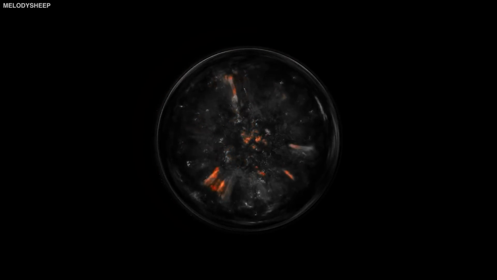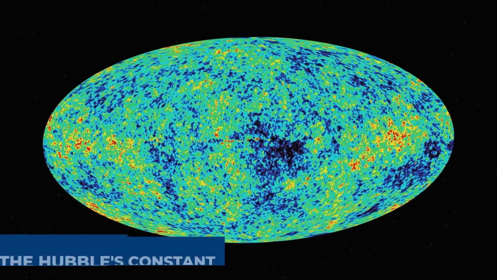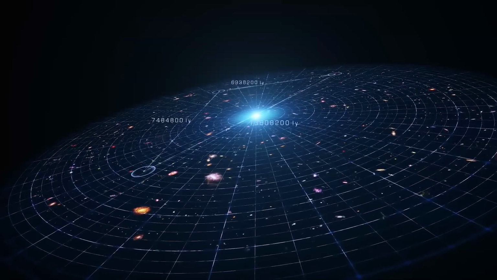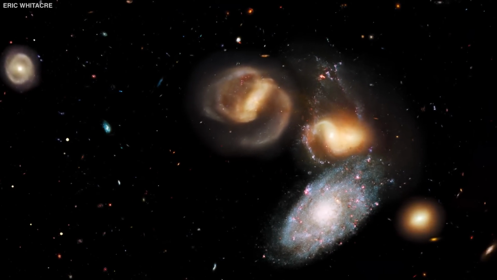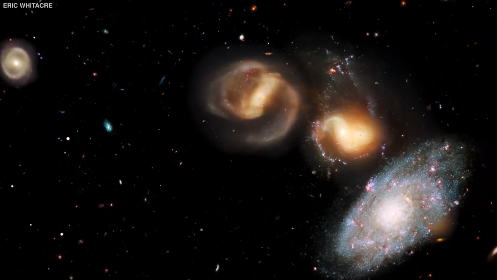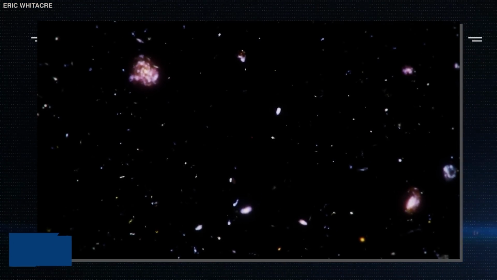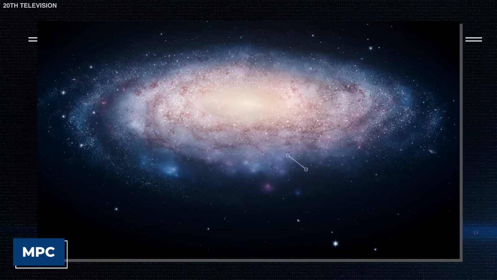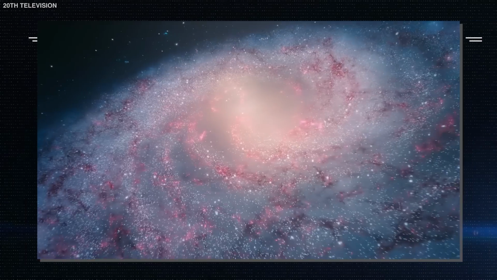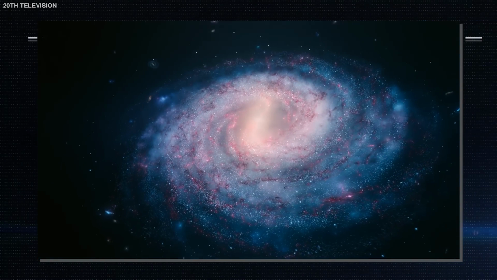The Hubble's Constant. There's a need to know the actual size of the universe, hence the need for Hubble's Constant. The Hubble's Constant has a unit of kilometers per second per megaparsec. There is a direct relationship between a galaxy's recessional velocity and the distance to the particular galaxy. The recessional velocity is measured in kilometers per second, while the distance between the Earth and the galaxy is measured in megaparsecs, which is why Hubble's Constant has units of kilometers per second per megaparsec.